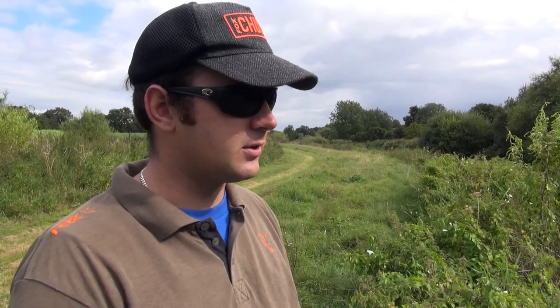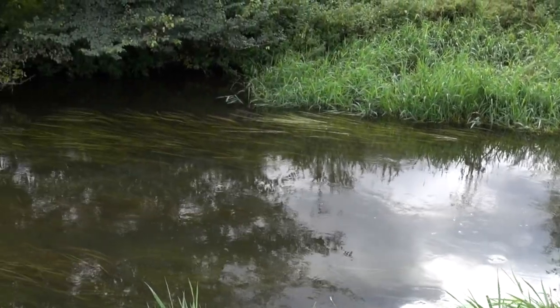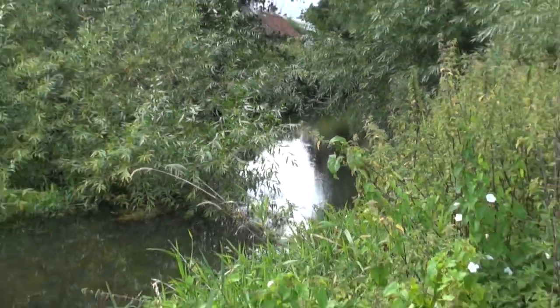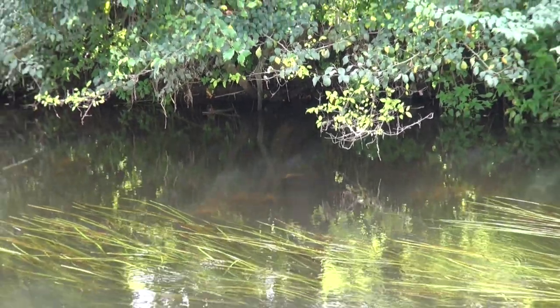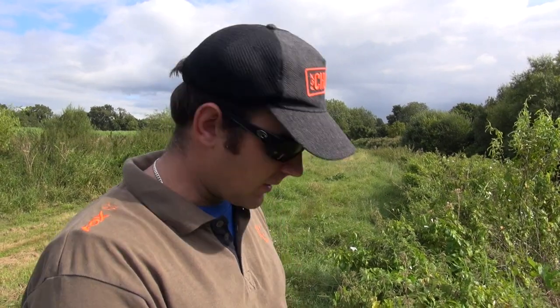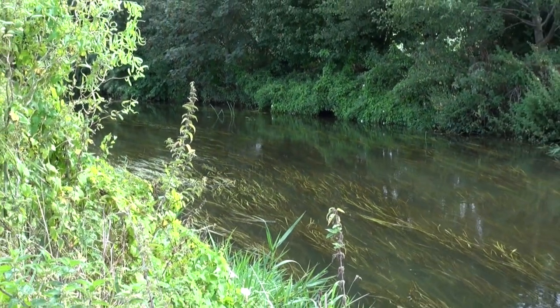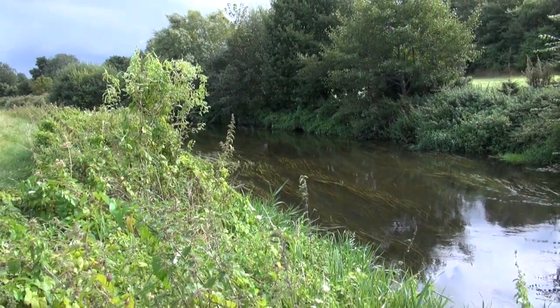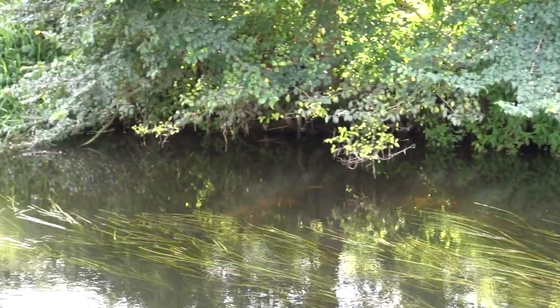We've come a few hundred yards downriver and we've found what we were talking about - one of those likely-looking spots. I'll quickly talk you through this particular peg and we'll try and put those principles into practice. Why I think this is a good area: just to the right it funnels really narrow and pushes through quite fast, but then it opens up with a lovely thick weed bed which goes into a clear spot underneath some hanging trees. You've almost got everything - slack water which they like sitting in, behind reeds with a tree overhead. That looks the perfect place for a fish to be sitting.